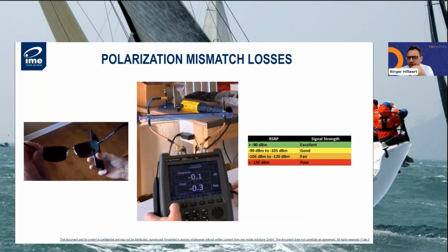I think we've all heard about polarization when we have Polaroid sunglasses. Maybe you can show the first video, Chris. I'm not sure if that starts here. But it's basically a video with the sunglasses where you can see, depending on how you hold the sunglasses, you can see the screen or not see it, because it's going in the opposite polarization of the screen.